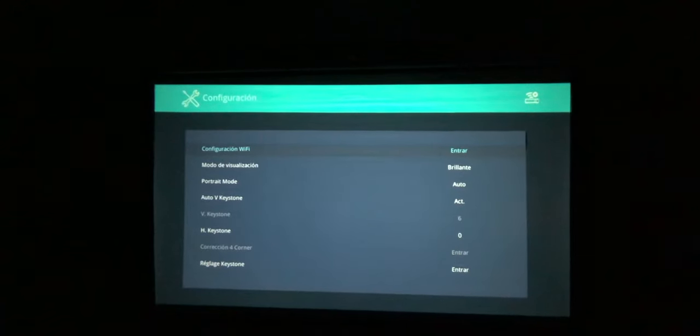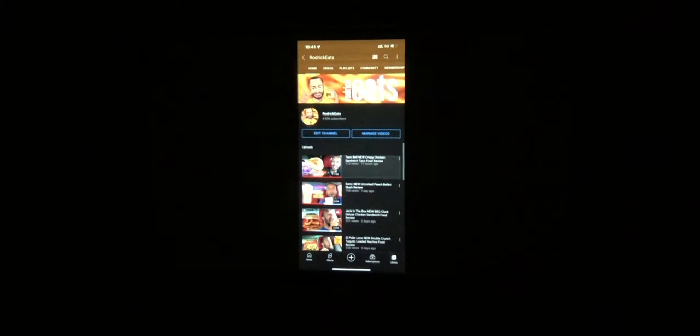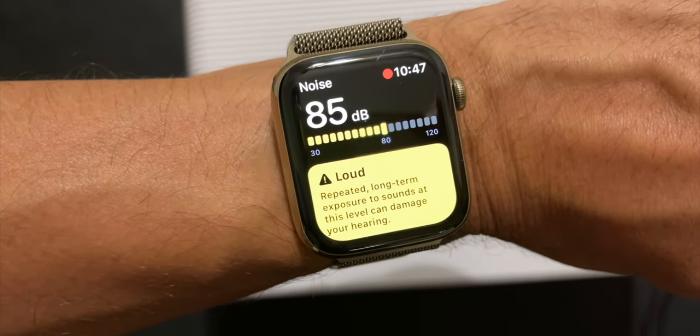As far as actual menu navigation goes — which I hardly ever use since I just plug in an HDMI cable — the menus are very slow and laggy and kind of annoying, so if you have to deal with that, be ready to rip your hair out. Every time something lags it's frustrating, but it is what it is. The wireless casting function works great though; it's very easy to use and a great feature to have so you can share your phone screen on the big screen whenever you want.